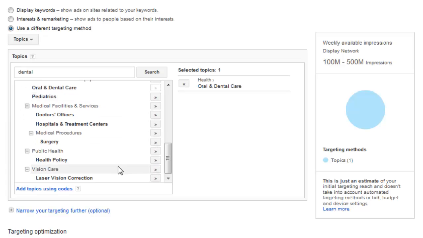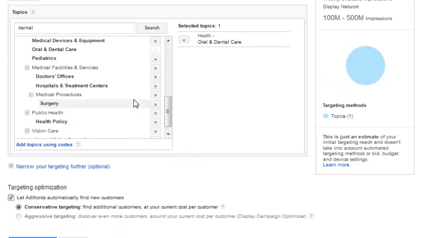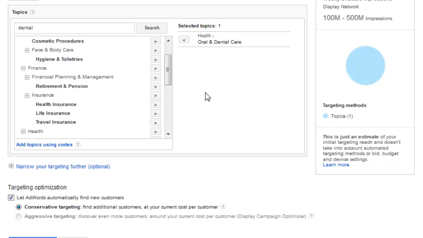It just depends on the targeting that we have set up. It could even be doctor's offices. What this will do is show your ad on website topics that are around this. So if that page is about dental care, your ad is going to show.